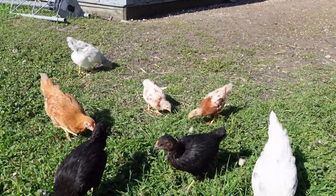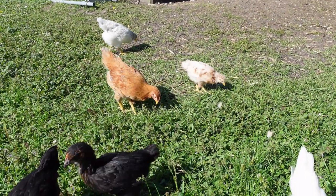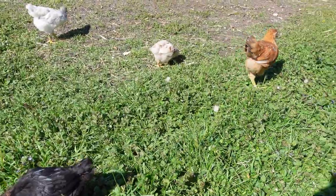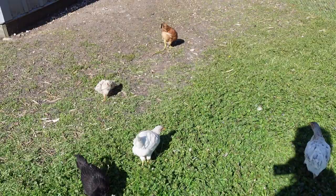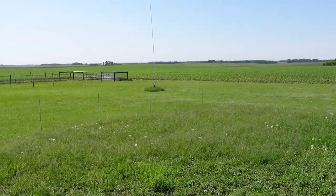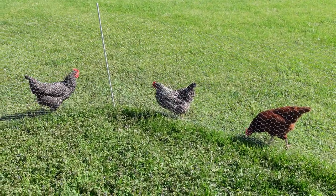You can see the difference — I guess they're a month now — and then these girls are six weeks. Big tail feathers coming in. Let's go in and see everybody indoors. We've got this area — a place where I keep in a tower, but we put up some fencing. Hopefully you can see the fencing. And then the big girls are on the outside.